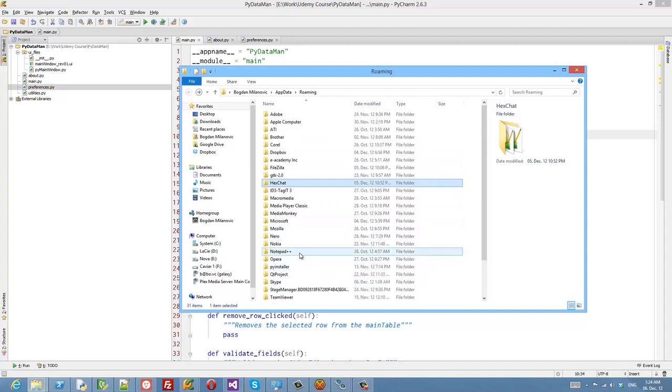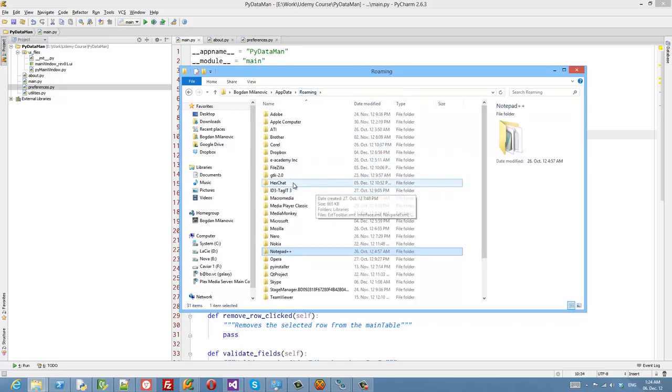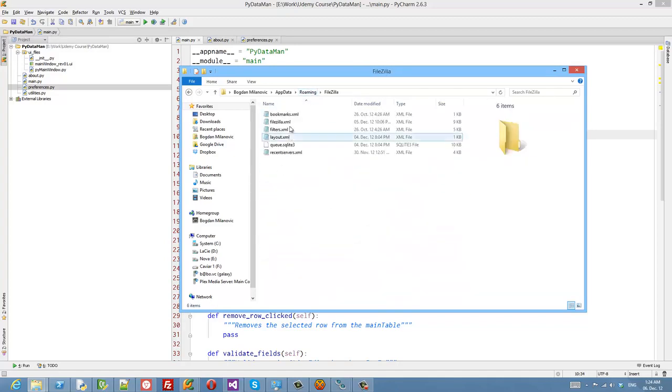So if I open the Notepad++, you can see here that it has a lot of XML files and an ini file. And one of them is called config.xml, and I'm going to go ahead and guess that this is where Notepad++ saves its settings. A lot of other folders right here obviously will be different on your computer. FileZilla, all of this stuff, all of them XML. And notice this, q.sqlite3. So FileZilla is saving some sort of a database to this app data folder.